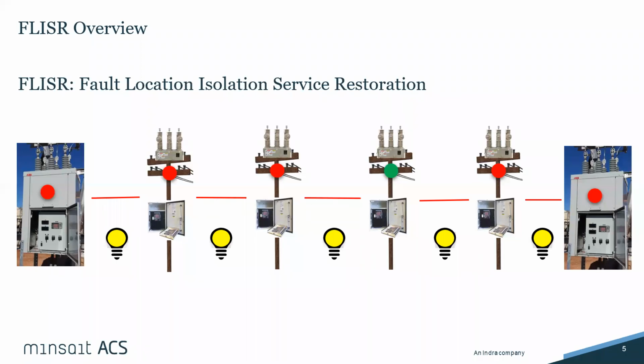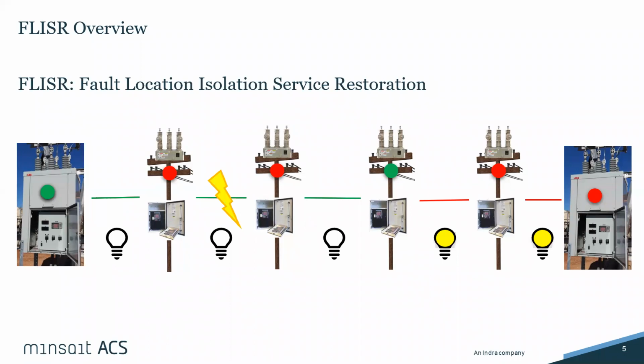So in this very basic example, what we're going to go through here is we've got a couple substation breakers on either side. They could be the same substation or coming from two different substations. And there's a normally open tie or switch in between them, and then some radial feeds going out there. So what happens is if we get a fault somewhere on this line, if the first fault clearing device is upstream at the substation, if this is just maybe a load break switch, the first breaker that can clear it is up at the substation. That is going to see the fault and clear the fault. But now we have taken down all the customers in those three segments.